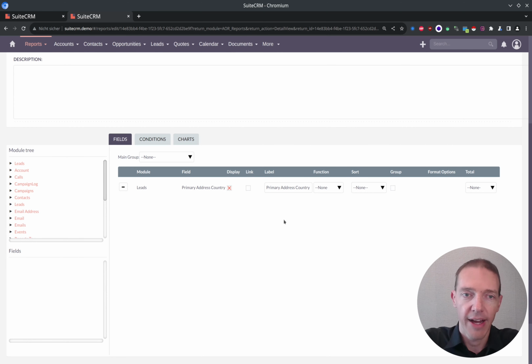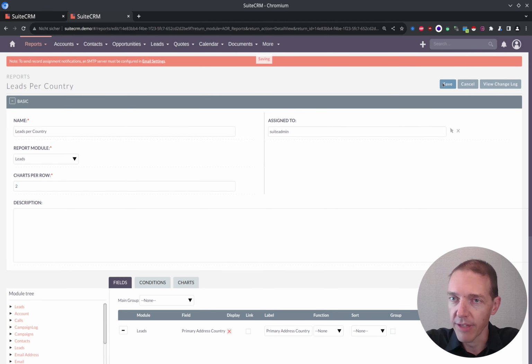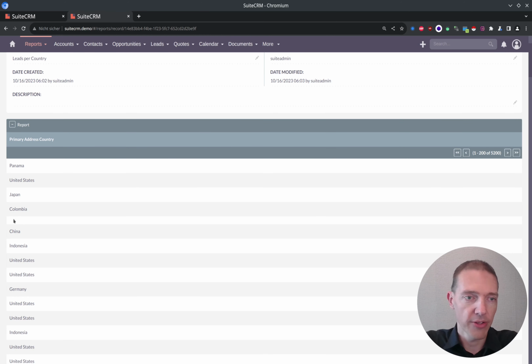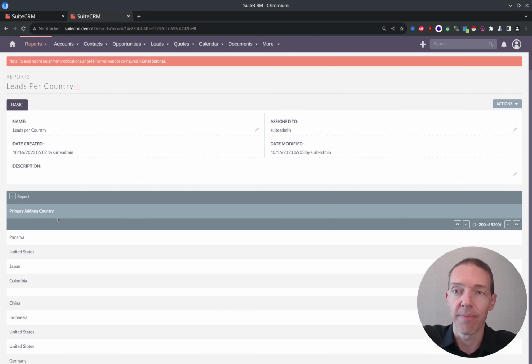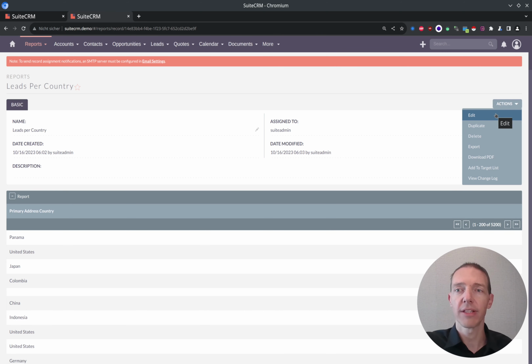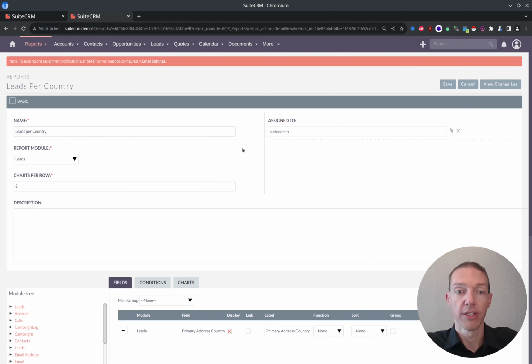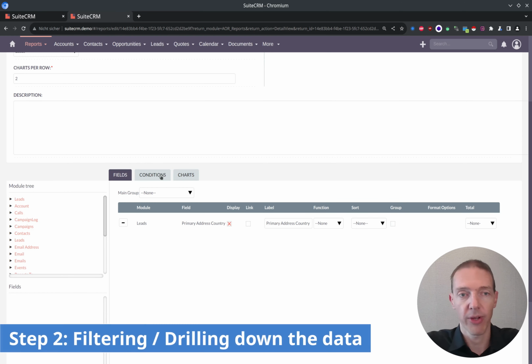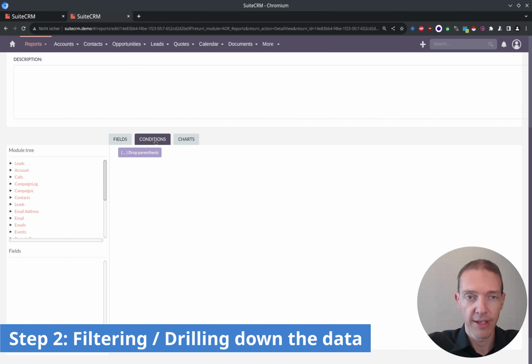For instance, I saw now that there were some... I'll save it again. Sorry, let me go back. And you can see here, there are countries without a name. We don't want to do this. I don't want to have those appearing inside my report, so I would exclude them. And we can do this with the conditions.